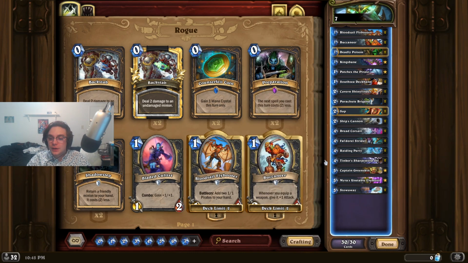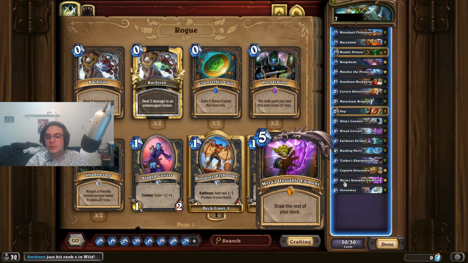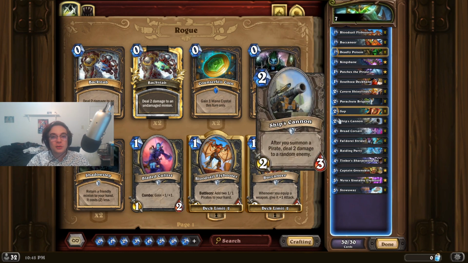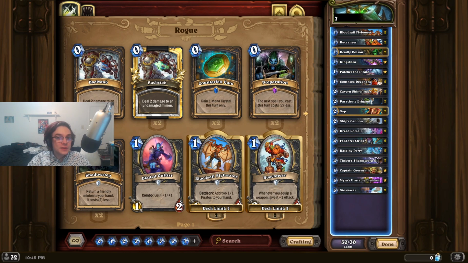So the Falderay into Stowaway combo is pretty good, and of course we run the classic Sap, Myra's Unstable Element, lots of charge guys along with Ship's Cannon to always find clever ways to finish off our opponent. Meowth reached top 15 Legend with this deck, and though it's not the best Rogue deck out there, it is absolutely good enough to reach Wild Legend.